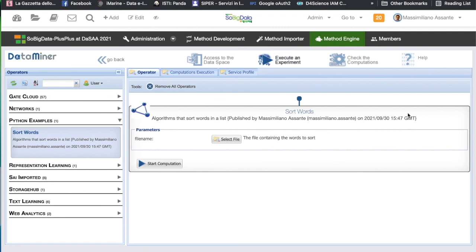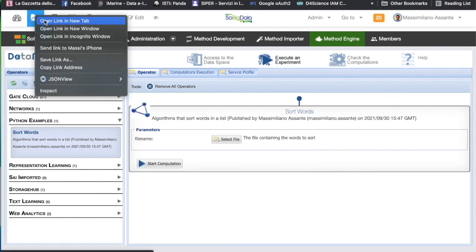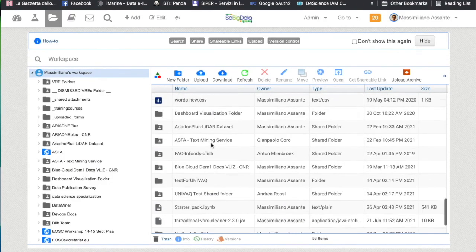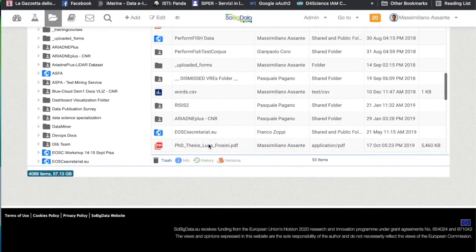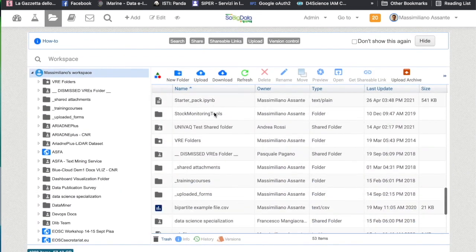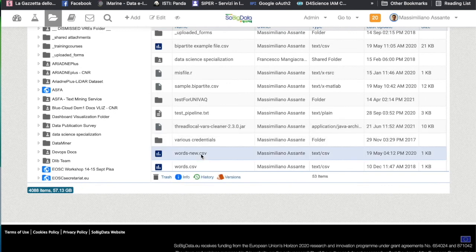As you remember, this is a simple algorithm that would simply order the words. So I have to select a file. The file that I'm selecting is in my workspace. So let me show you very quickly. Is this one here? Where is it? Yes, okay, we will use this one here.